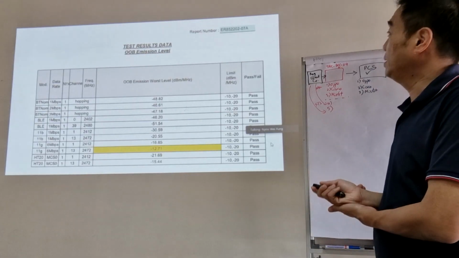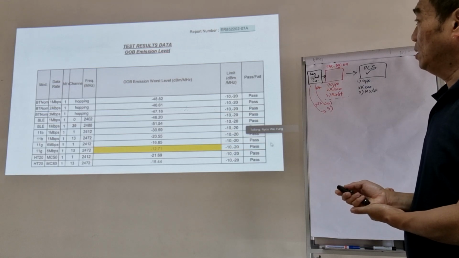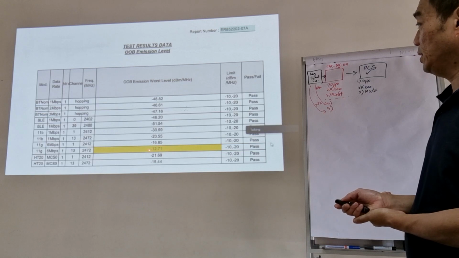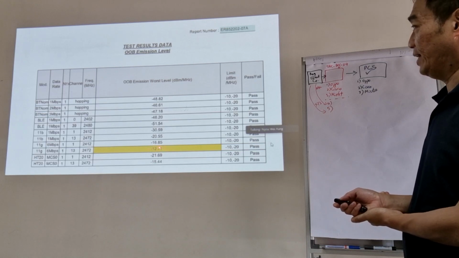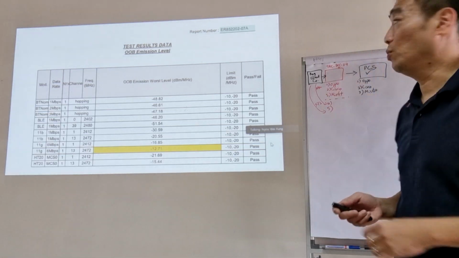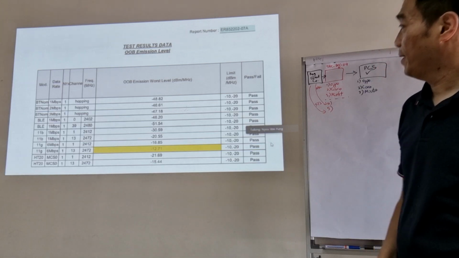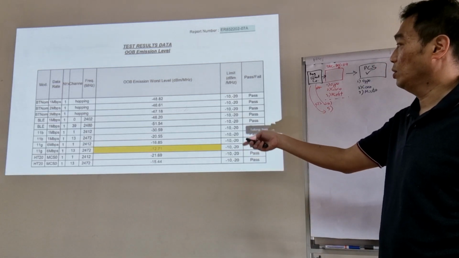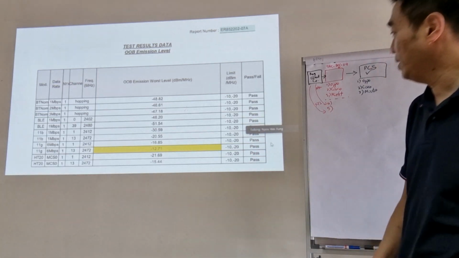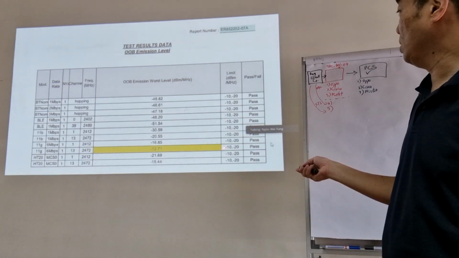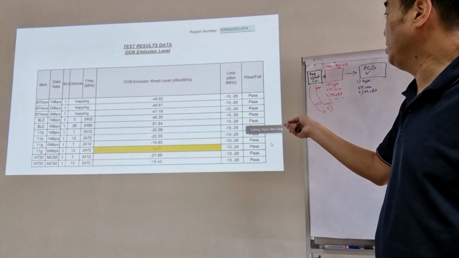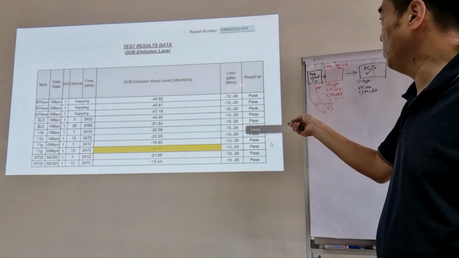Then for the other one, this is the emission level. Under emission level, this one is the least negative, so it is nearest to zero. Of course if there are like 12 or 8, then you choose the larger one, but it must be lower than the limit. But here the limit is negative. Also it is not dBm, it is dBm per megahertz.